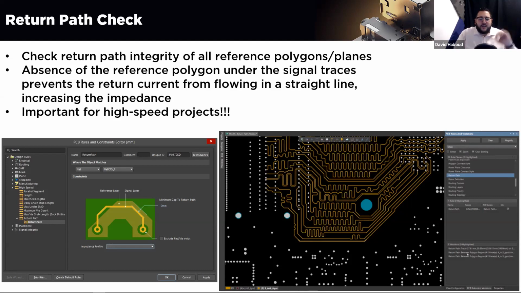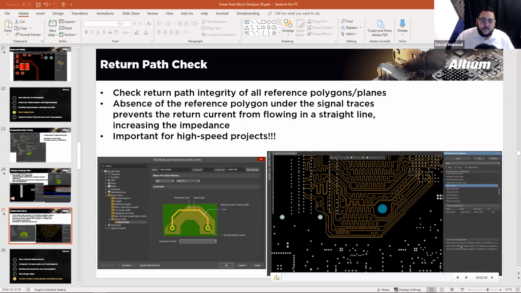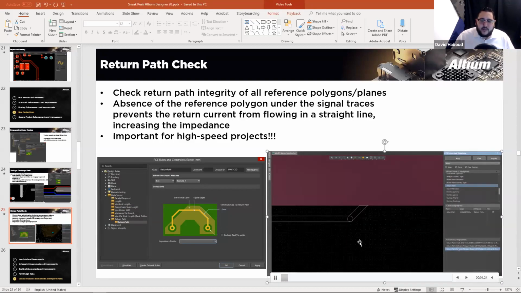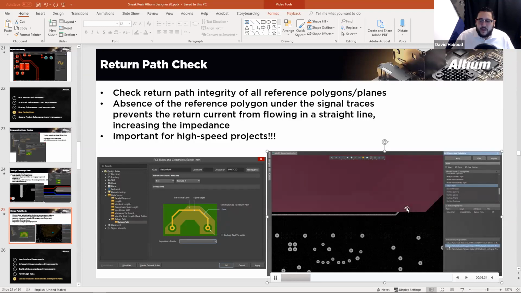So checking your return path to make sure you don't have any inductive loops, right? If you don't have a proper return path for your traces, you're going to have a problem. So what this is going to do is verify that you do not have a violation. It simply will check that the trace has a proper return path.